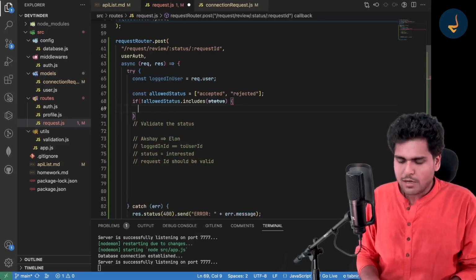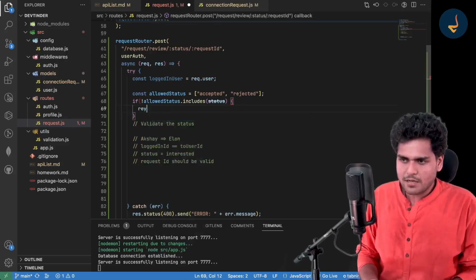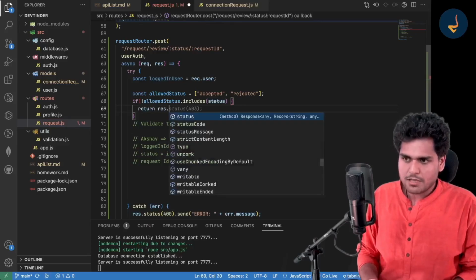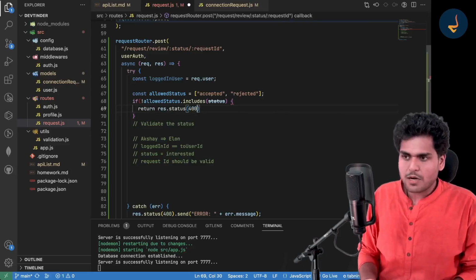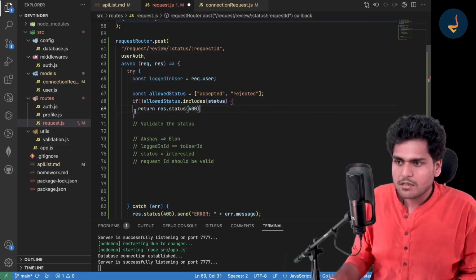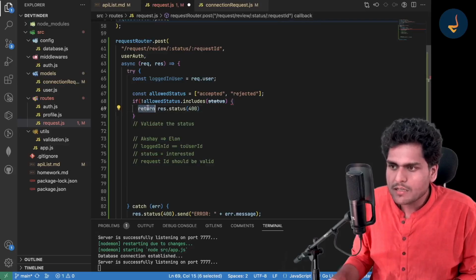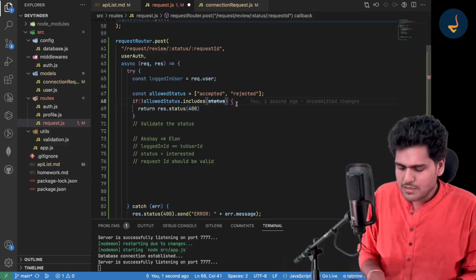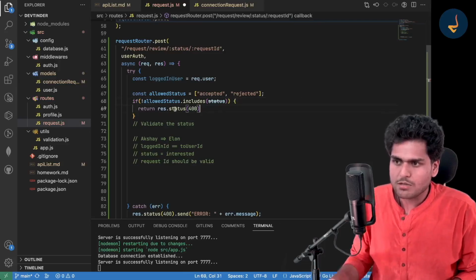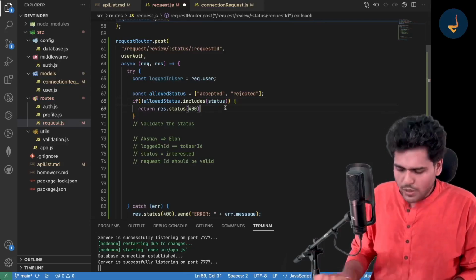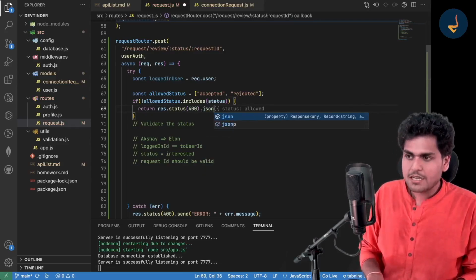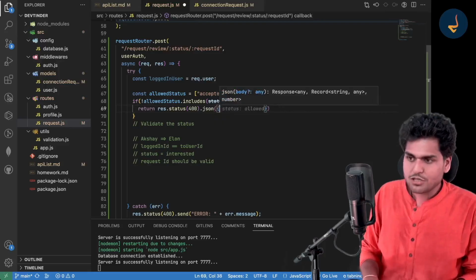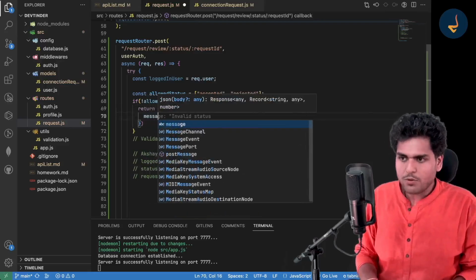So return response dot status, and then I can say 400. Did I miss anything? Why is return? Okay, I think I missed this. Yep, now this looks good. Status 400, and then I can just send the JSON, and inside that JSON I can send a message. This is a good format.